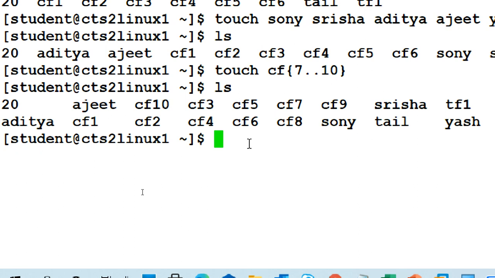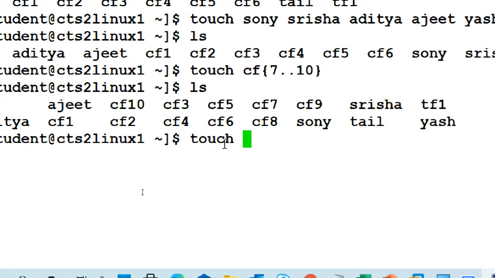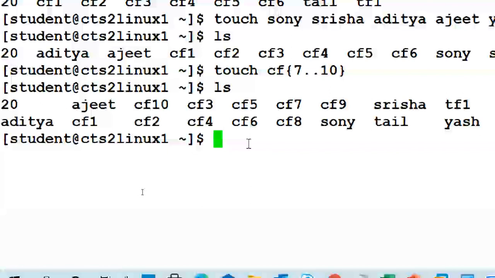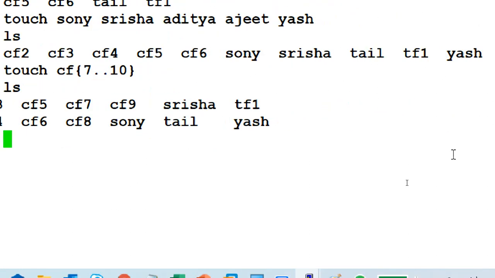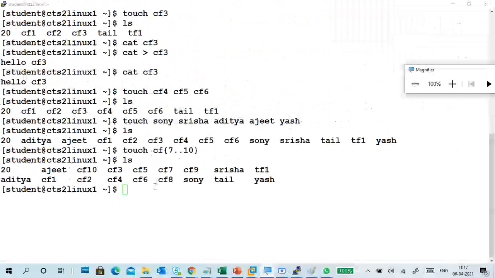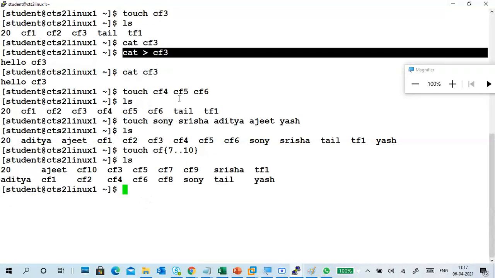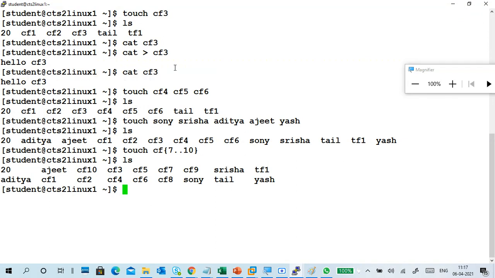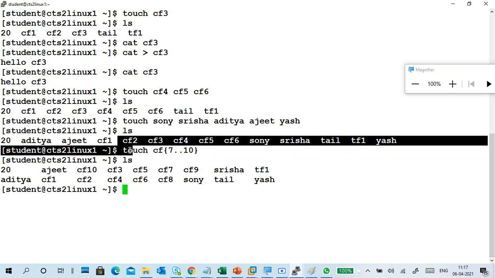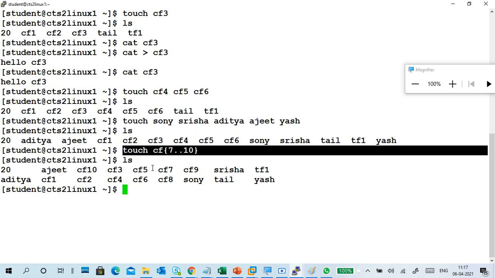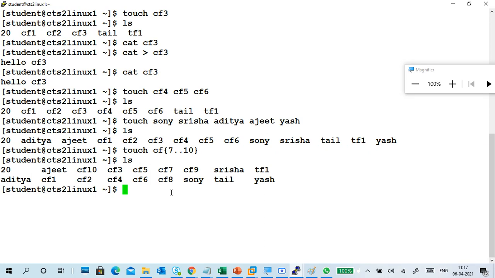Normally in earlier days I used the touch command to create a file, then I edit the file. I never used the cat command. So this is a story from almost 5 or 6 years back. One of my students came back, working in an organization, and he suddenly said, sir, they are using the cat command to create a file, but you said touch only. In Linux, there are so many things. If you don't know a particular thing, it does not mean you don't know anything.